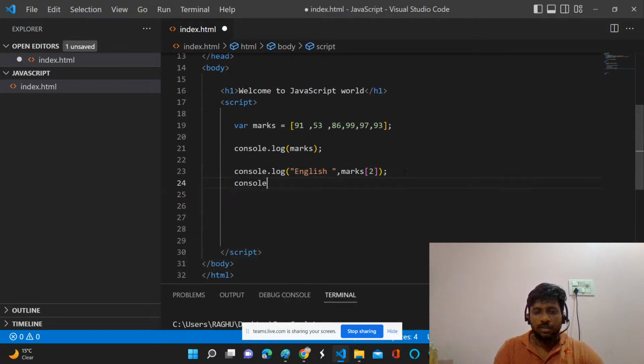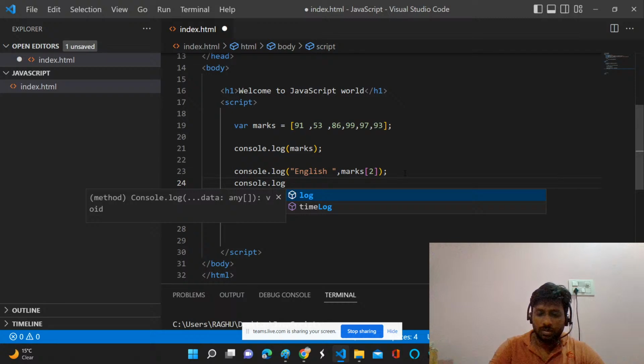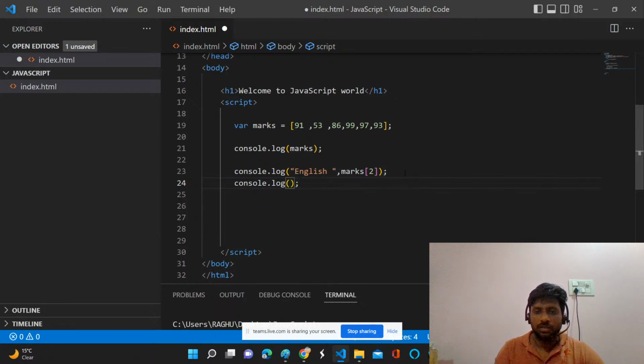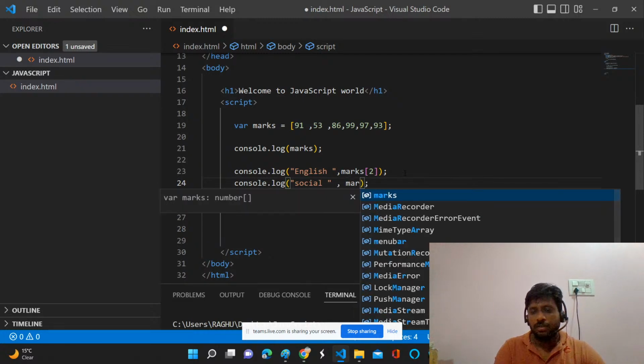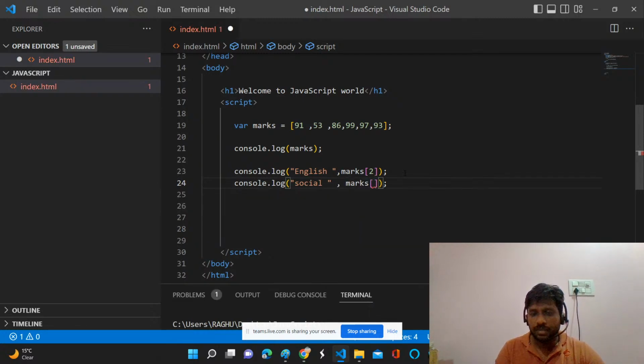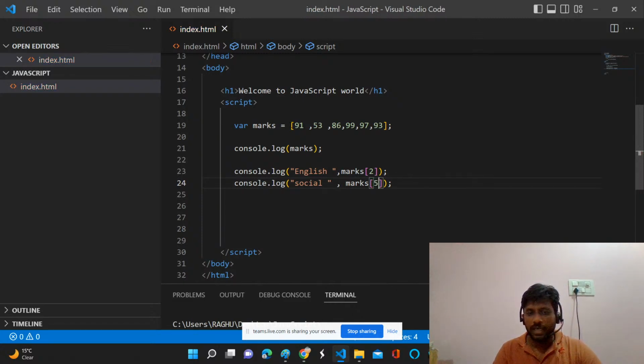Even if you want to display all marks information like any other one, you can go with console.log. Okay, here label social. So here what we can do, the marks of, what is the maximum index number? It will be 5 because the length of an array, of course we can calculate the length of all these things, but before that we should understand the functions and objects and properties and methods.